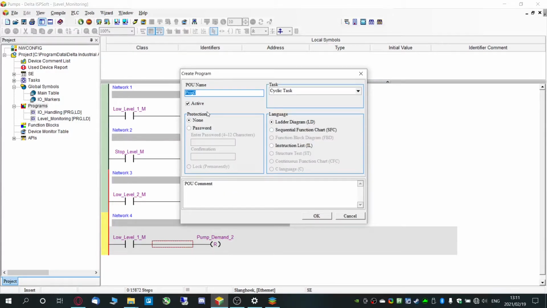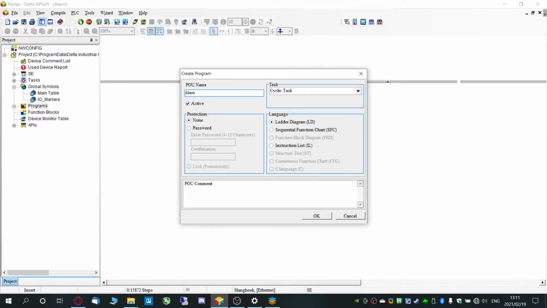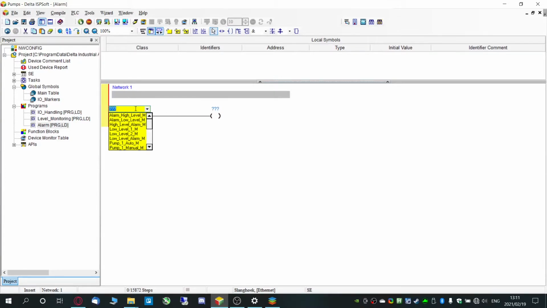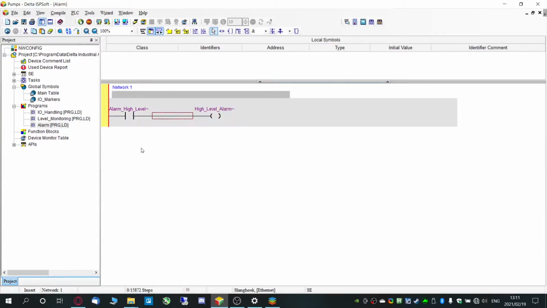So now I'm going to create the alarm program. What this will do is simply, if the alarm level comes on, it'll trigger the high level alarm until the level goes below there.